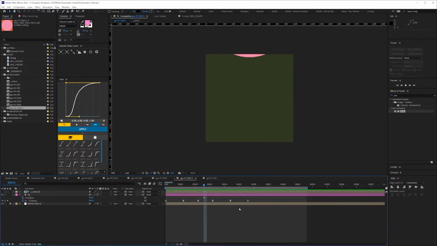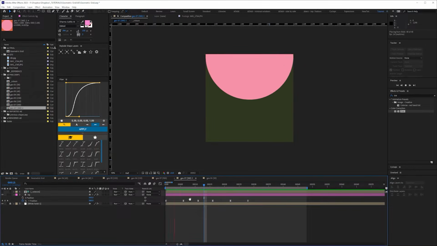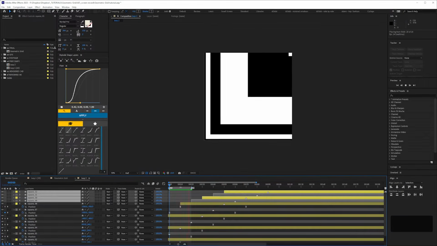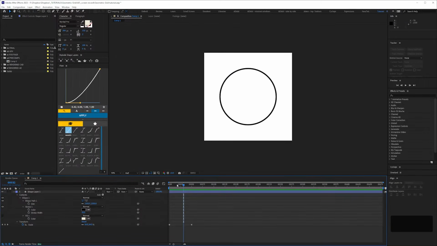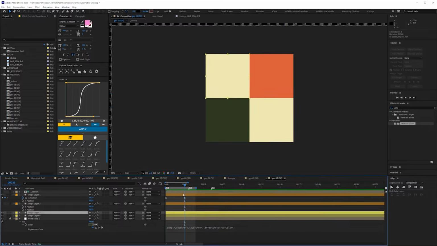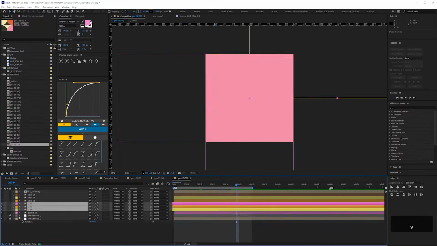There's nothing particularly advanced or complicated in this video, so this is definitely suitable for beginners. In the first part, I'll show you how to create a couple of simple animated loops. This will be a step-by-step that you can follow along if you like. In the second part, I'll talk about a few of the animations in this loop and touch on some of the techniques you might want to try for yourself.